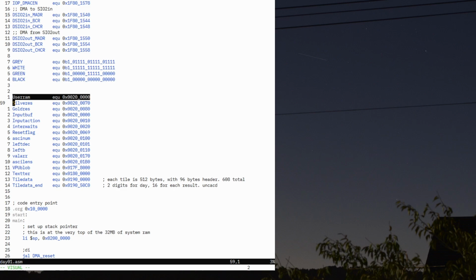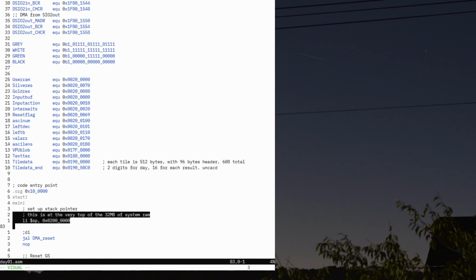That's just my choice. The entry point, you see down here, the entry point is 100,000 hex. Everything above that, if we go back to the memory map, I think everything above that is kernel space, which you can't use. So at 100,000 hex downwards is user space in the memory, and it goes up to, see the stack pointer here, goes up to 2 million hex, which is 32 megabytes.